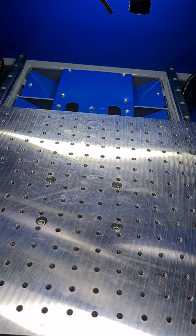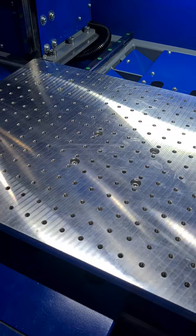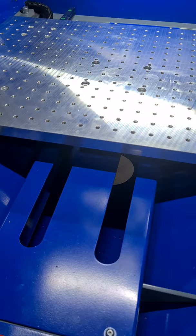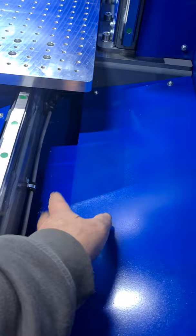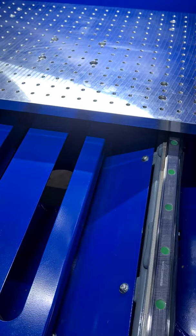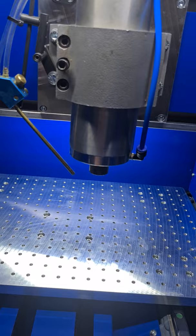It's also set up so all the chips can flow to the back. All the panels are angled — they fall onto a lower tray which is also angled — and everything leads down to a hole at the back. You can put a tub underneath and all the chips will flow down into it. It's also got an air blast system and a fog buster, so everything can get blasted away.